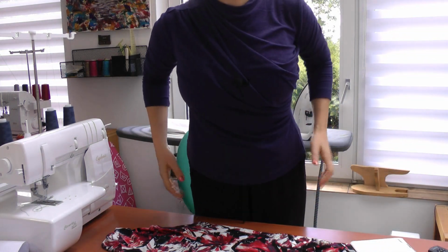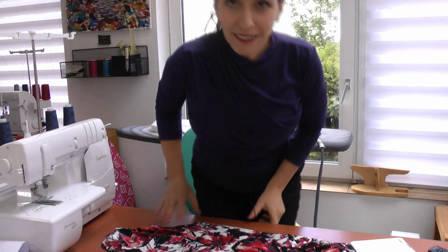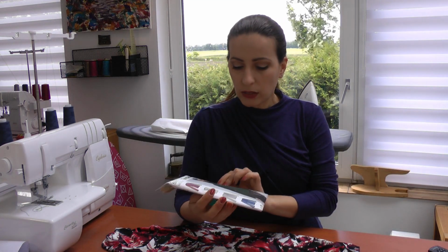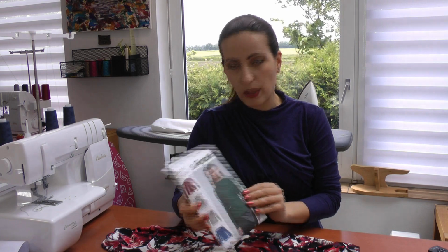This is the Simplicity. I cannot remember when I made for the last time a top or a dress or whatever with a Simplicity pattern. I think the last one was something for my daughter, a little dress or something like that. But anyway, when I saw this pattern out, I was like, oh, I want to have this one.